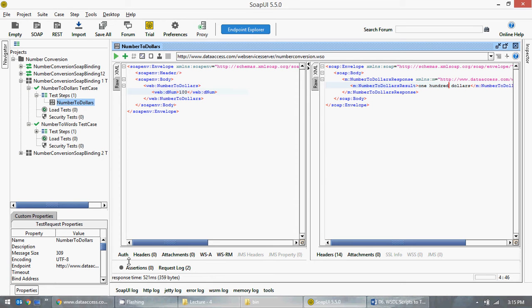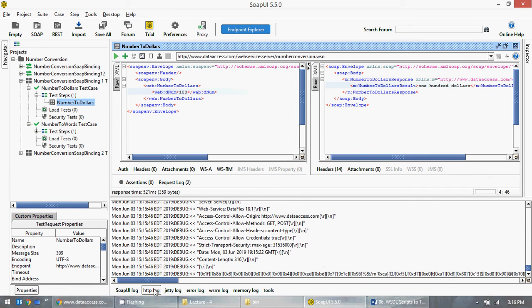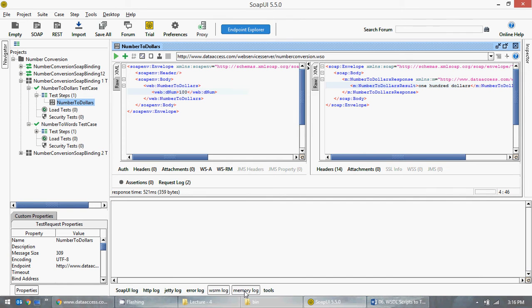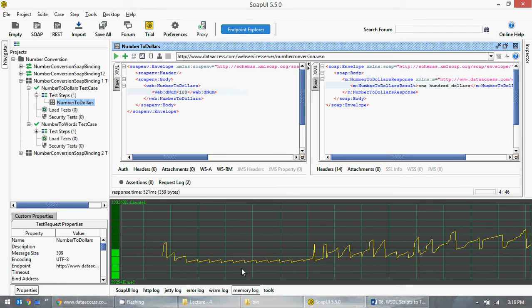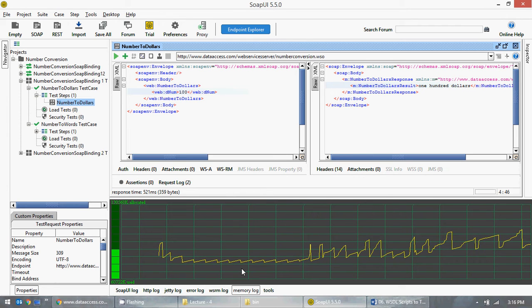That's good. I will check my logs, see if I have any errors, and what happened when I used this. It consumed a lot of memory. I'll see my HTTP log is taking a lot of things, and I'll see these memory logs. Memory logs are not useful at this point of time, because we are not doing any load testing. In load testing, you have to check how much memory it is utilizing. You want to make sure less memory is used.